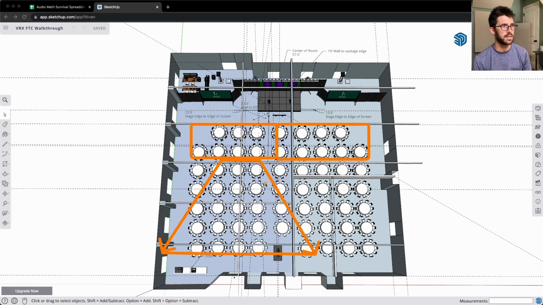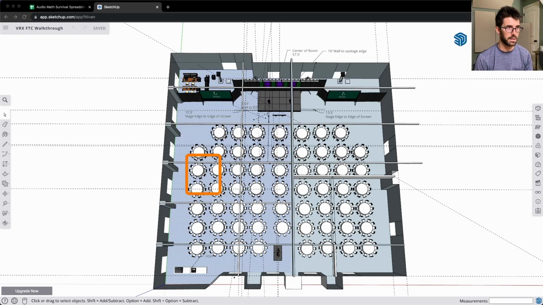So the spots that are going to need the most help are the stuff that is near the array and is not covered. So that's basically right here, and right here. When I'm tuning the system and really fine tuning the display of it, I'm going to be paying attention to these spots and make sure it's covered.